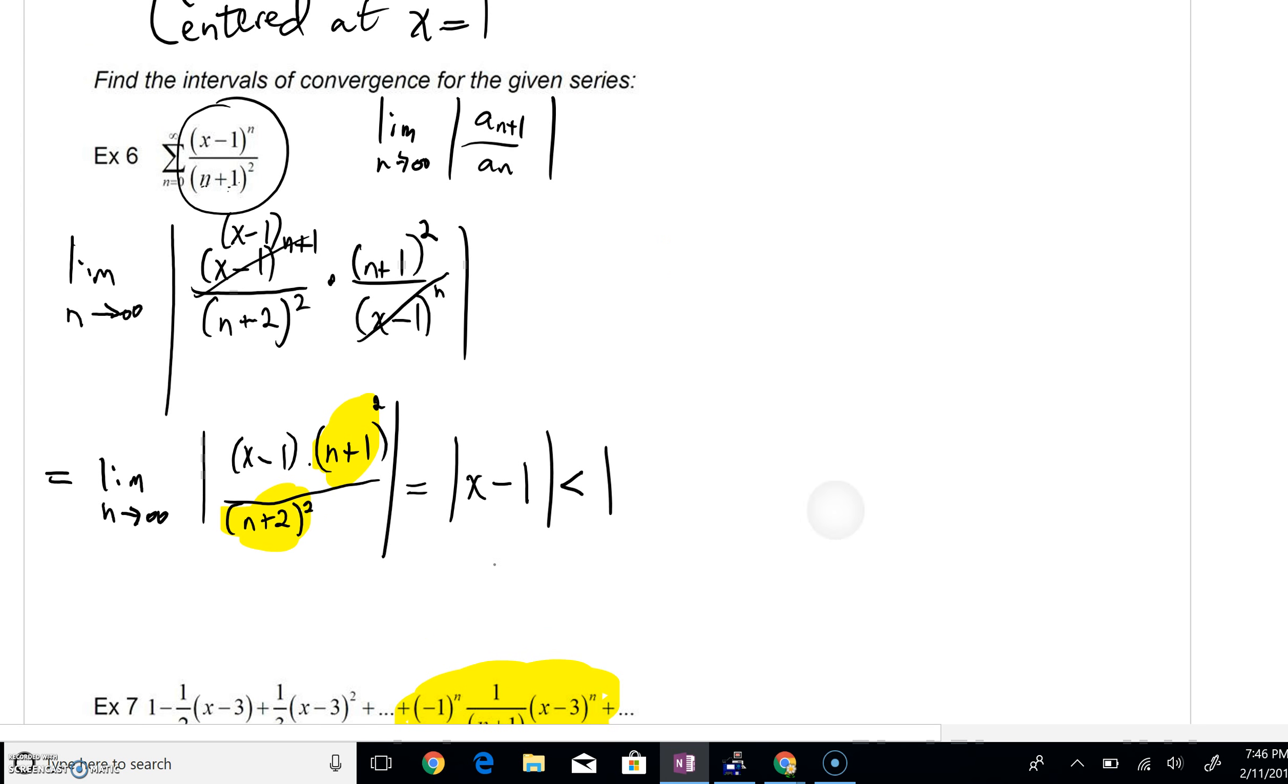Well, we're going to be able to see very quickly that being less than one here in absolute value really means that x minus one is between negative one and positive one. And now I'm going to add one everywhere. And you can see that really we're going to be between zero and two.